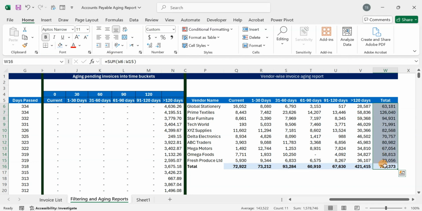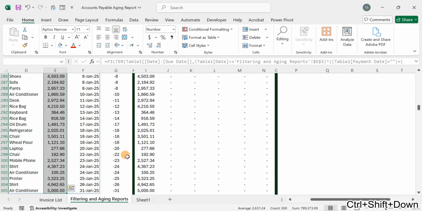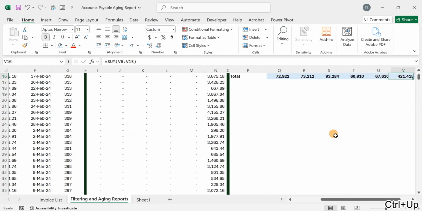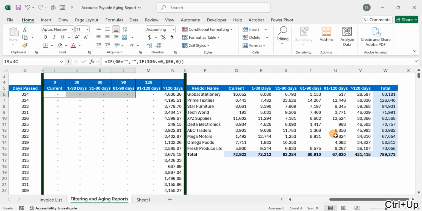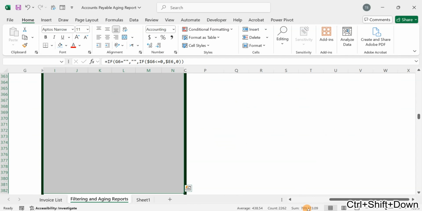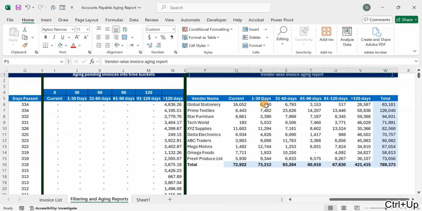So now let's check if that 789 is correct. First of all, we need to check how much the due amount is. 789,373.09, and if you look at it, it is exactly the amount. If we check it with this report, 789,373. So all of our three reports are matched.